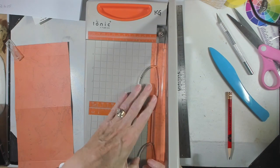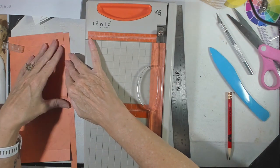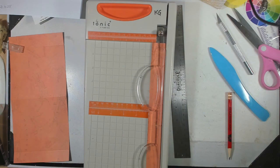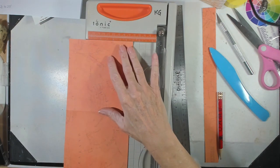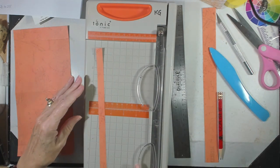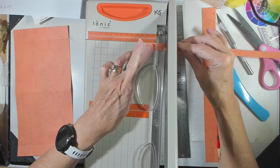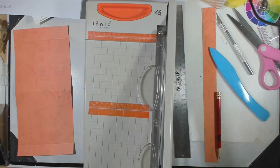Okay, that looks about good. Cut my 1/2 inch off. Make sure I align it back up. So this end I have to lose. And what do I have to lose? This is 10.5 if I'm not mistaken. Yes, it is. 10.5 from 12 is 1.5. So from this end, I need to lose 1.5 inches. So this is how you fix your problem. Actually, I'm going to trim it after I stick it. That might make it a little bit more accurate.